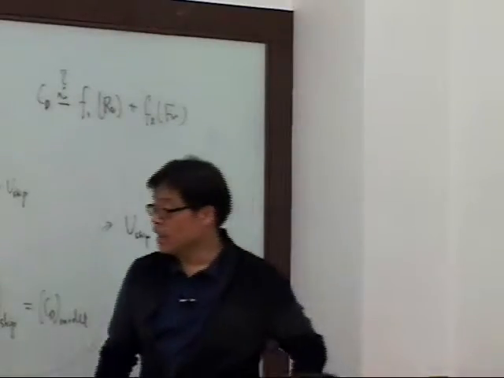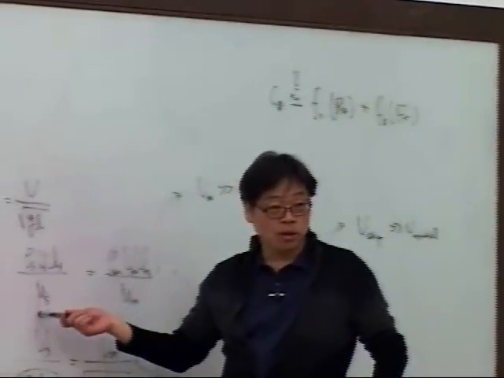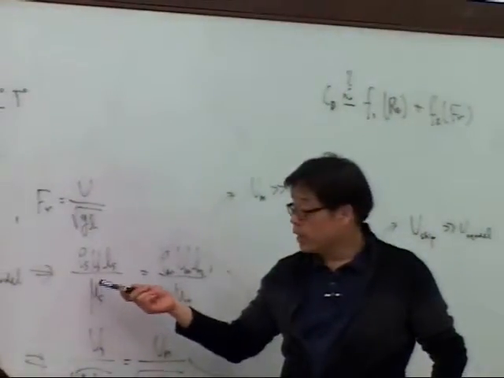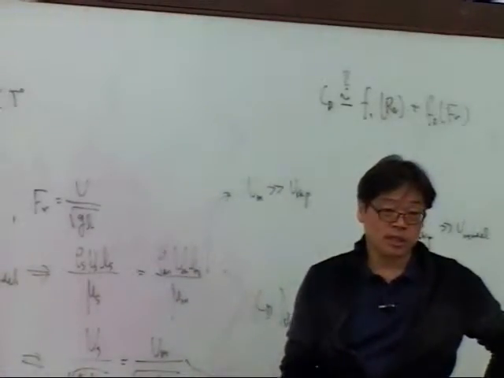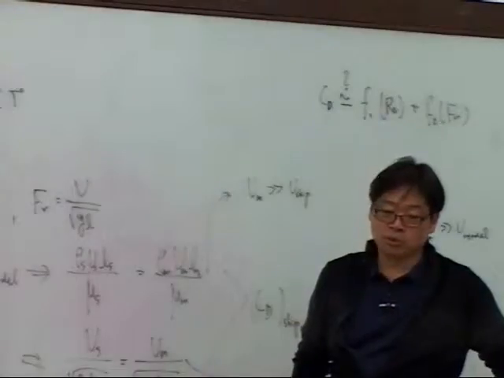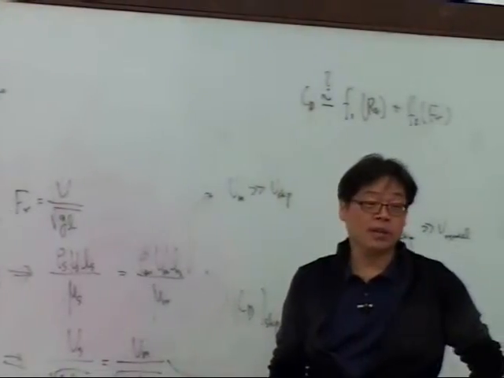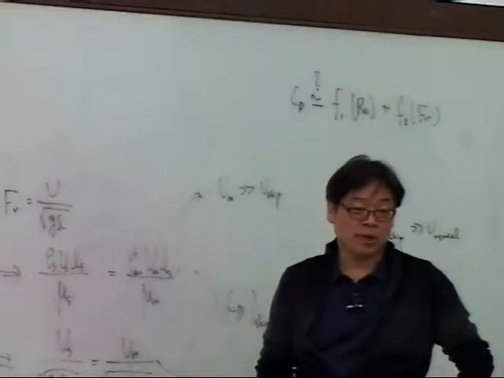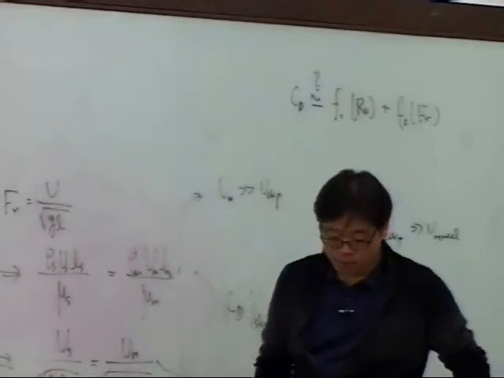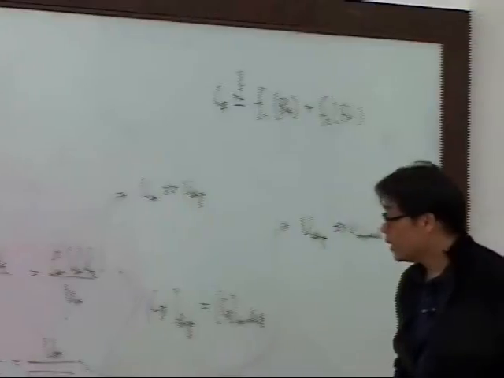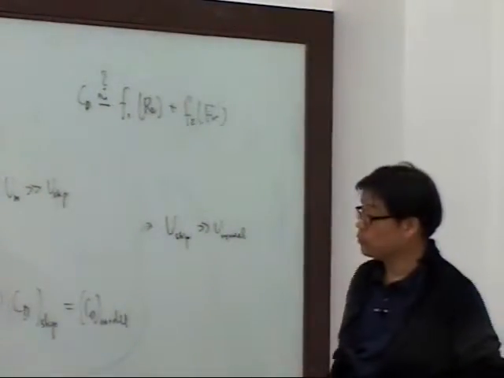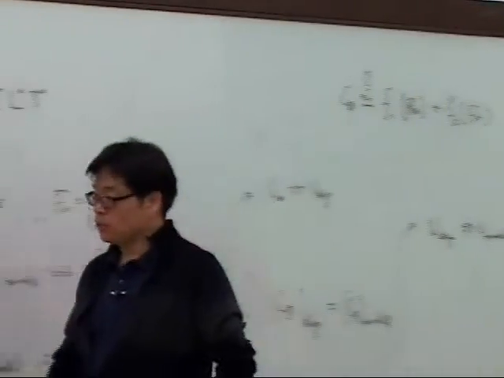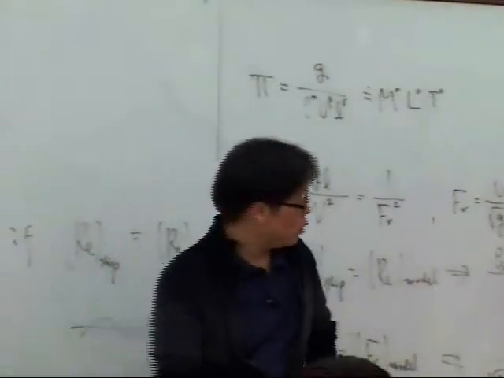Typically, Reynolds number is large when viscosity is small, which is true for water, and when the length of the object is large. So a typical Reynolds number could be 10 to the 7th, 8th, 9th, which is a really big number, and then the problem becomes very difficult. And so it's not easy to include both Reynolds number and Froude number to find a single functional relationship like this. That's why we split that way.